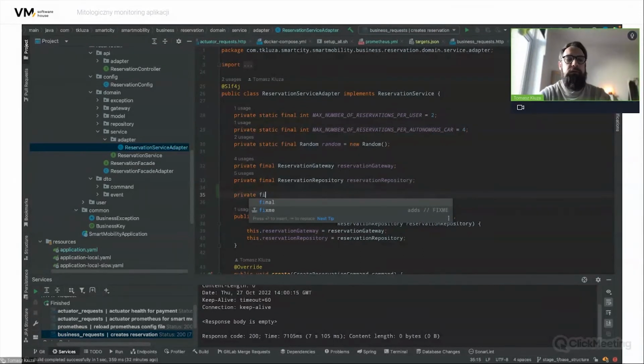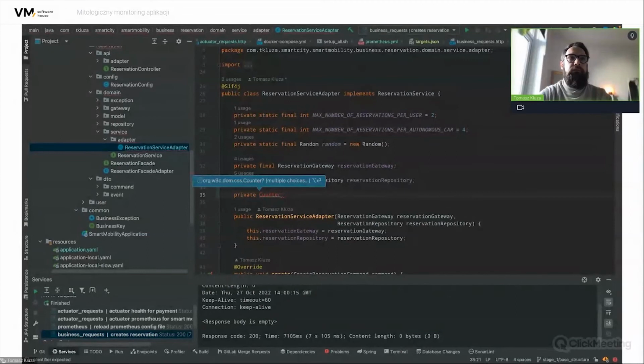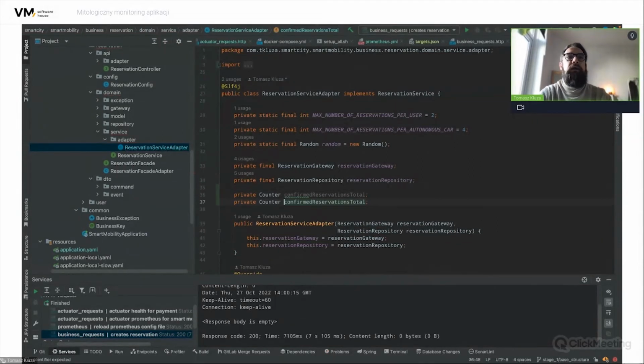The first one is called Counter. We're gonna import it from the Micrometer project, and we say confirmed reservations total. Okay. Then we're gonna add another counter, which is gonna be called not confirmed, but maybe canceled.